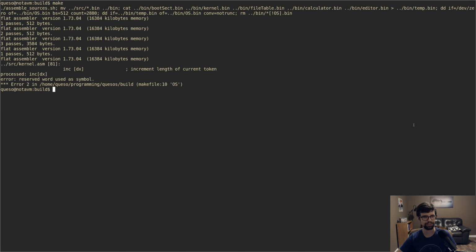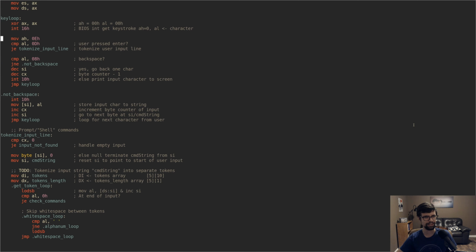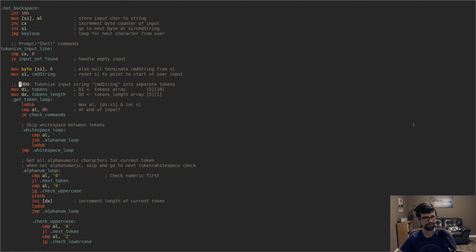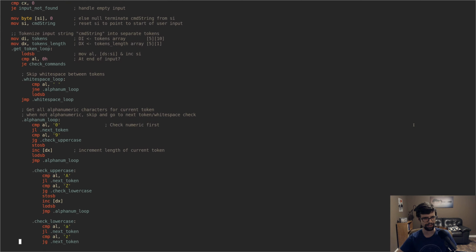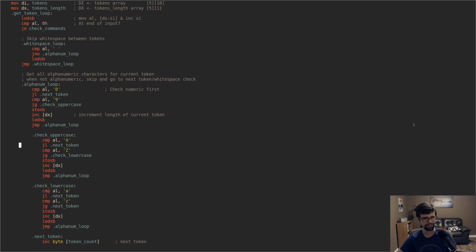Of course it doesn't. Reserved word. You can't increment the data at DX, really? Syntax is working against me here. It's starting to get me mad. But once this works, this will be all right. Take that to-do off. I can't increment the data at DX, really? Why can't I do that? Why is that not allowed? That's lame, dude.